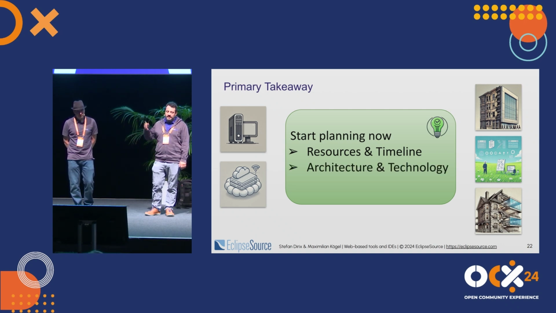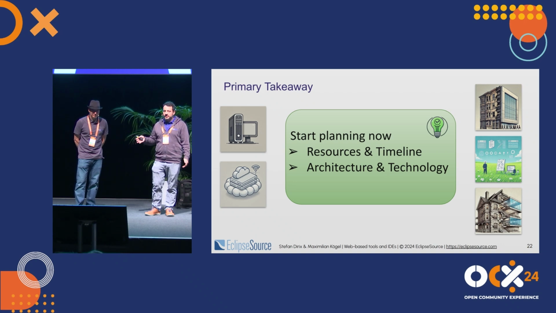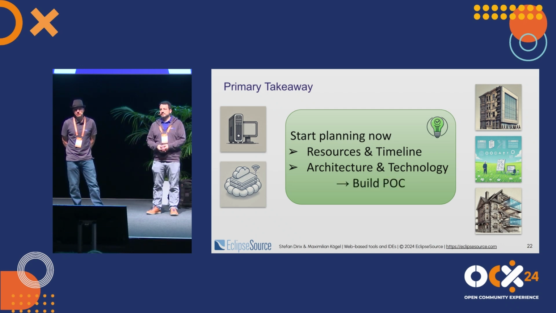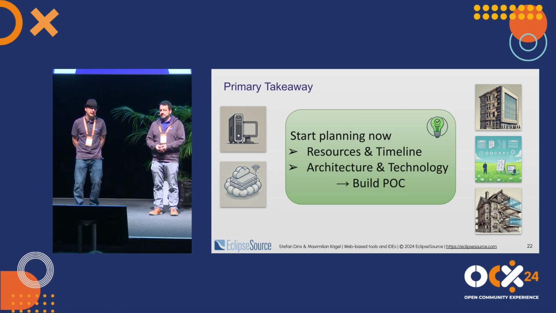And then based on that, think about your architecture, your deployment scenarios, and then which technologies you want to base your tool on. Yeah. But how do you do that, right? Those are kind words. Start now, do something. And I think the only way to really be able to do that is to build a proof of concept. So if you build a proof of concept, it allows you to evaluate which parts are difficult, to come up with estimates for the different parts of your application. That gives you an idea of the required resources to build that application.